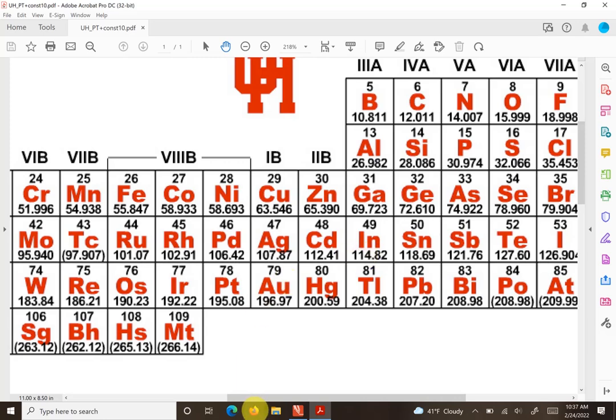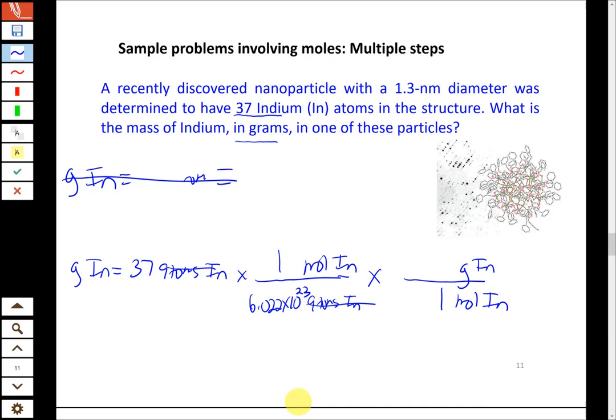All right? So that's the number we're going to use to go from moles into grams, and this time we're going to multiply by that number because we want moles to cancel, and we want grams to be the final quantity that we get. That's why I always encourage you to write out units, because it's easy to know when to stop. The units now match, grams of indium is what we're looking for, so then we can just multiply across. And we get a very small number because we're talking about a very small collection of indium, only 37 atoms. So it's 7.05 times 10 to the 21st grams.